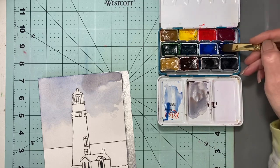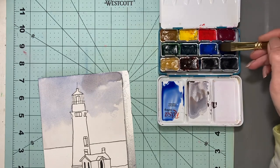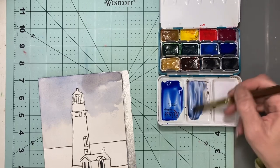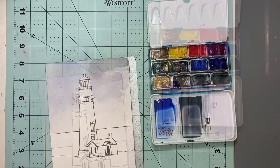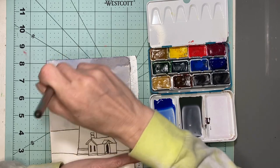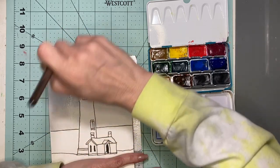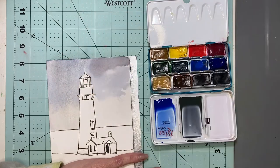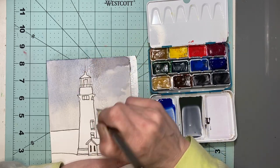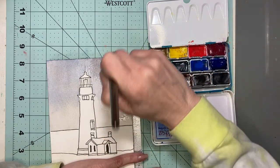Okay, so I'm gonna go ahead and take in some of this ultramarine blue. Before I wet this, I wanna make sure I have enough this time. Make it a good amount of wash there. And then we're gonna go back. Okay. So now that everything's dry, we're going to go ahead and re-wet everything, being careful we don't disturb the underlayer too much. Going a little bit into the lighthouse, but that's okay. Kind of doing this sloppily, but that's okay.